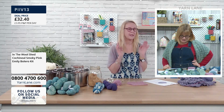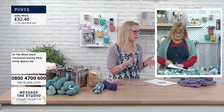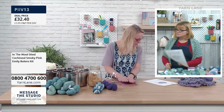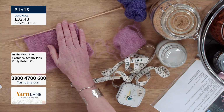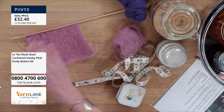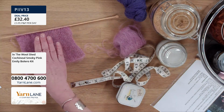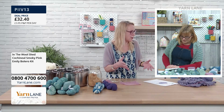But please do them, because it saves you a lot of time later on. And it not fitting. Yeah. So to get a good tension square going, my tension square is 22 stitches times 32 rows equals a 10 centimetre square. Now that is my tension, that's what I've created. So everyone else is going to be slightly different. And I would imagine that if I did a sample one last night, it could be different again, because my tension will change over time.